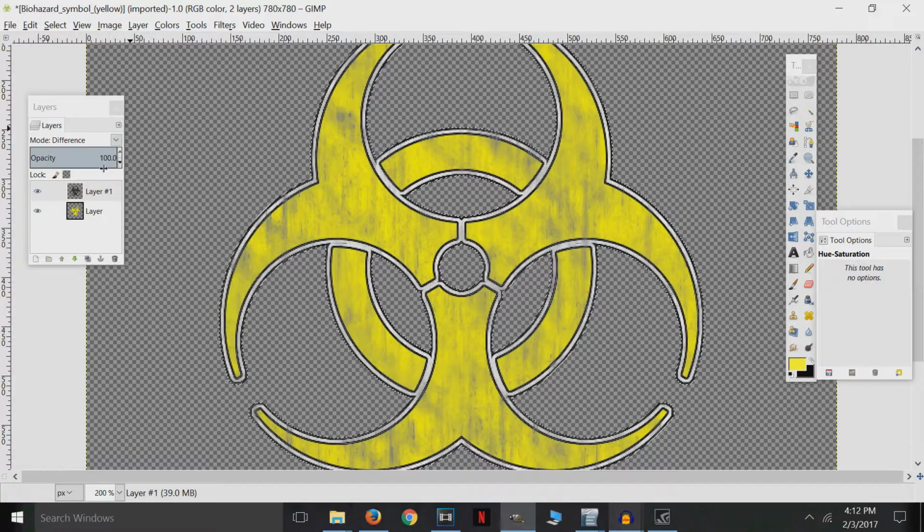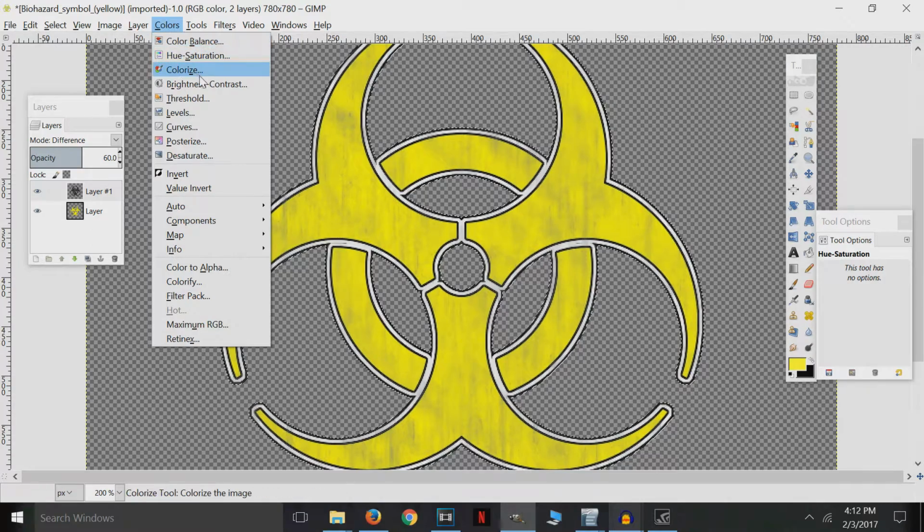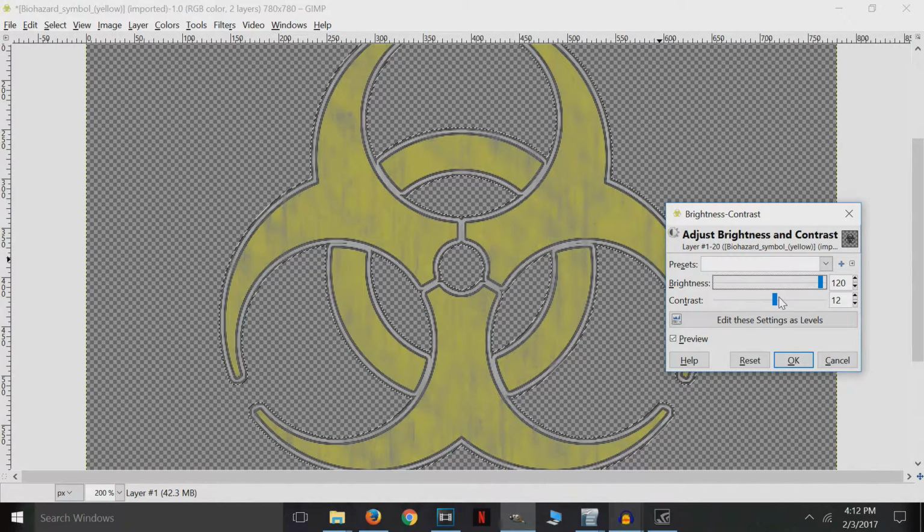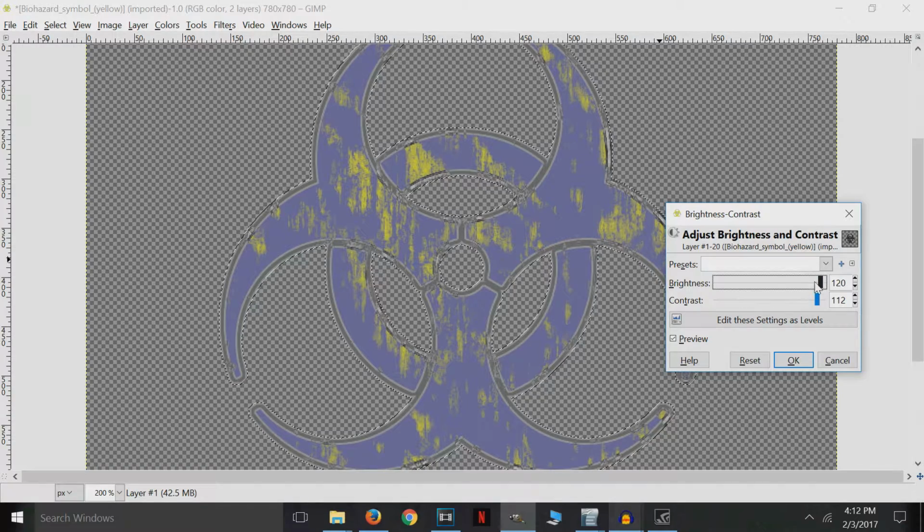But if the effect is a little bit too strong, you can go to the opacity here and you can dial it up or down if you want. So let's say I want it to be about, let's go with 60% here. And I can also experiment by going to brightness and contrast and adjusting the brightness of the image and the contrast, and seeing if I might be able to extract more grain. I might be able to darken the whole thing if I wanted to. Like for example, if I go here and I, not like that.